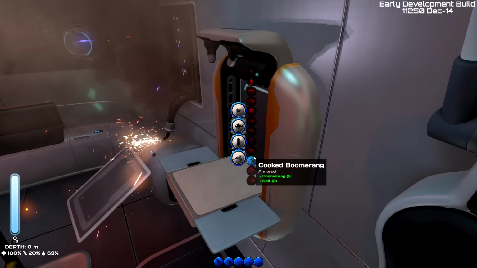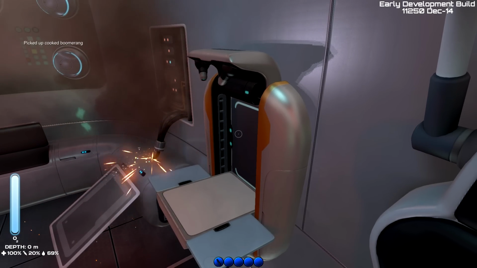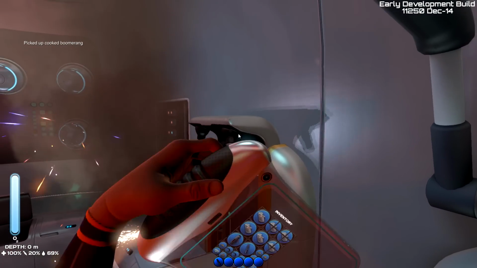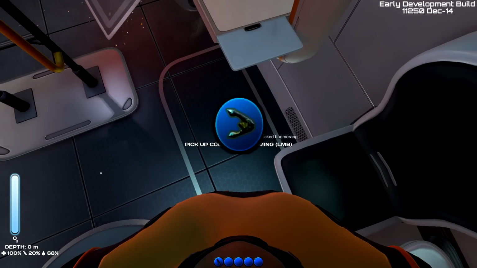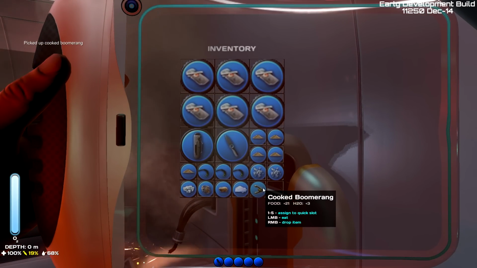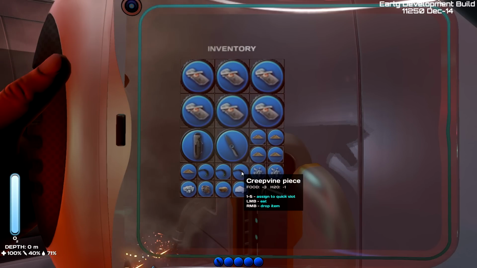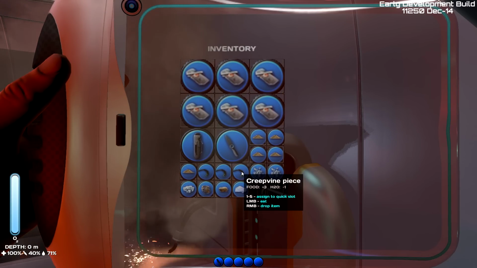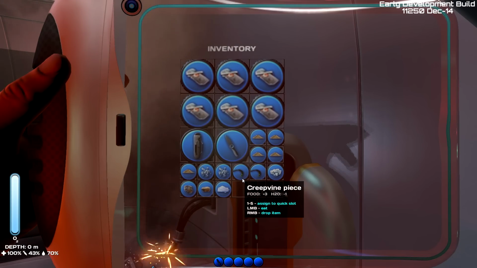Okay, food. Cook him. Yes, that just seems so wrong, just like lasering a fish. But it should be delish. Oh, shit, I dropped it. How do I eat it? I'm having so much trouble. Left mouse button, eat. I don't know, I guess I hit right mouse button. Now this, let's see if this upgrades my water. Creep vine. That dropped it. That's not good.